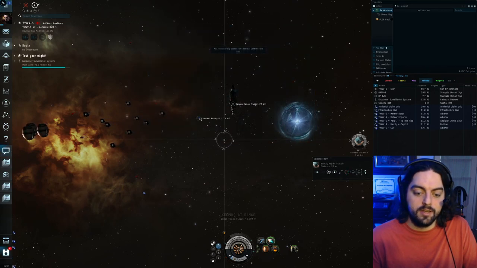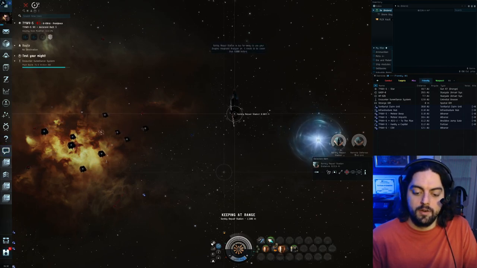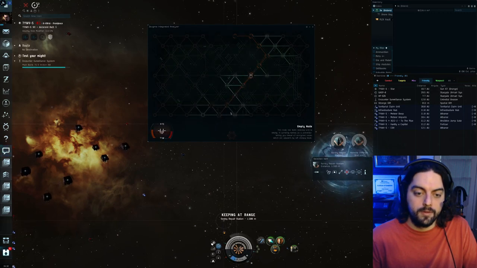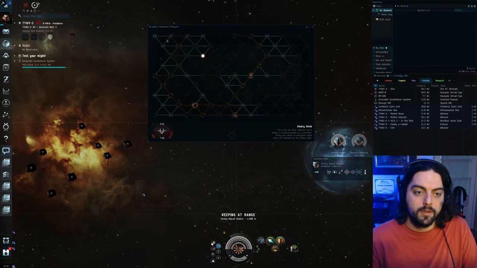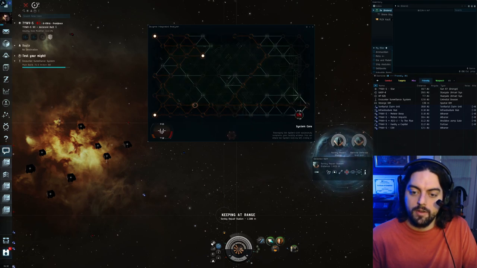Alright, so now you can see that turret turned blue. We're going to go ahead and move over to the repair station with our afterburner on. That's quite a hack. Having a little difficulty here. Should be right in this bottom right corner. There we go.